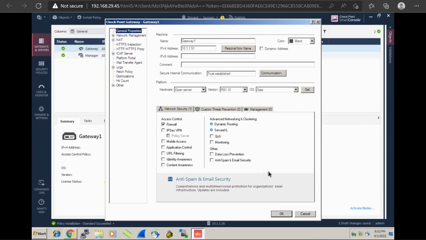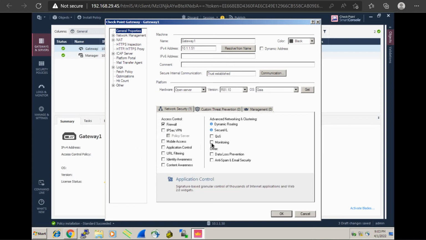So all these features are supported in the Check Point firewall, but obviously in order to use them, you have to buy a license for these things, right? This is our lab setup, and we have the trial version of this firewall, so I can use all of the features. But if you want to use them in a production environment or in your company, then the company has to buy the license for that purpose.